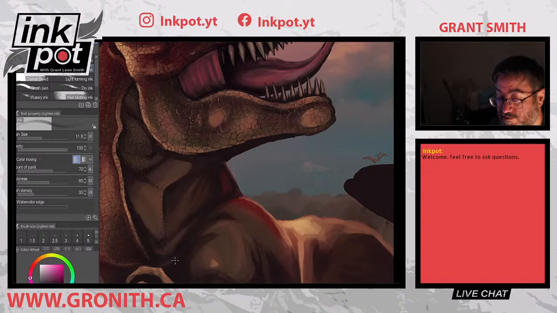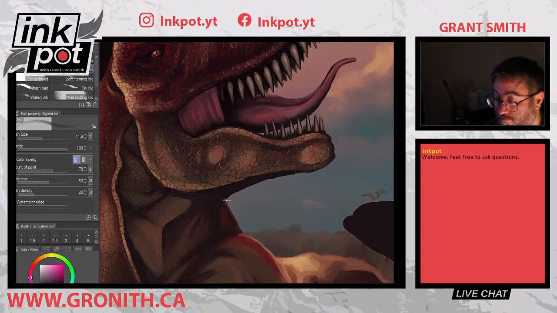So it's going to be way less detail-oriented than this Tyrannosaurus Rex is. It'll be interesting once we get to that, how to do that without ruining the aesthetic and consistency of what came before it.